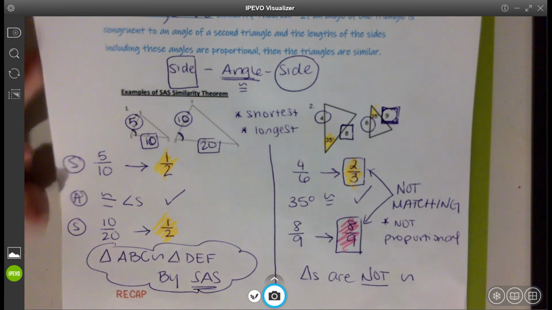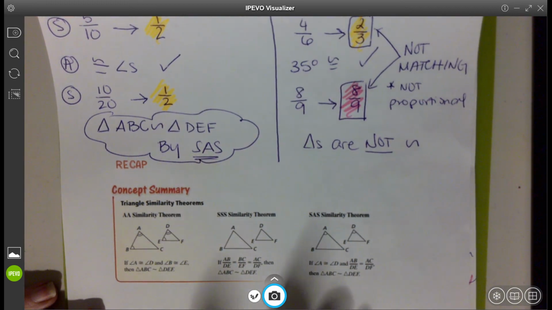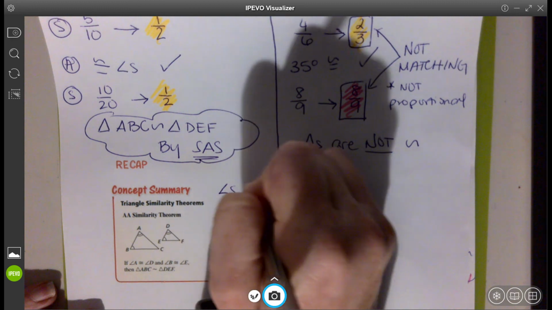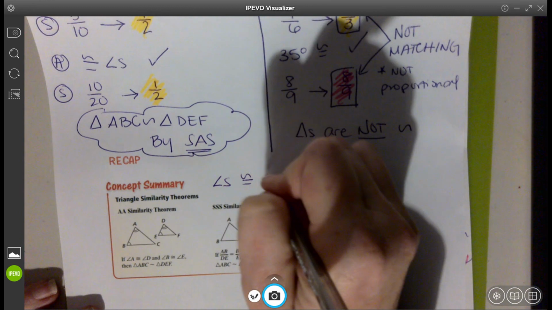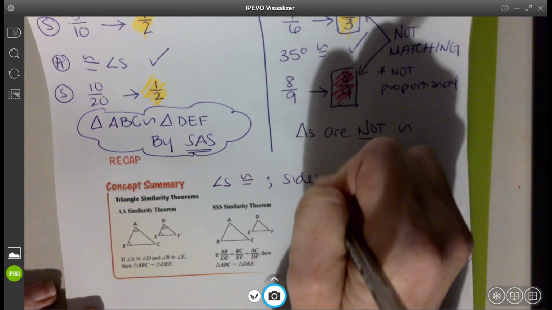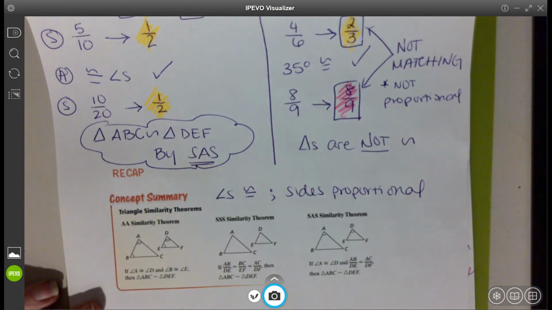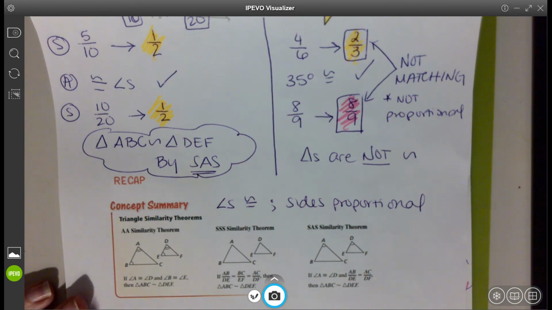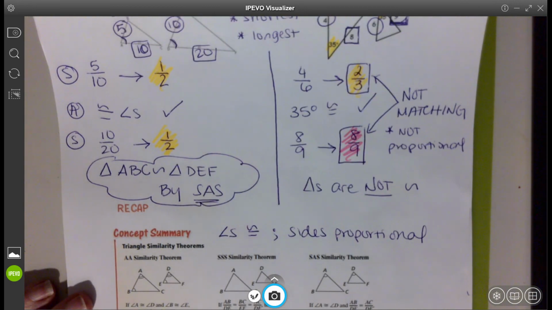All right, so at the very bottom of our paper, I have a recap. These are our 3 ways we can tell our triangles are similar. So we have by AA, SSS, and SAS. Remember, angles in all of these are congruent. Any pairs need to be congruent, where the sides are proportional. All right, so we'll practice more. Make sure you write down all these pictures. Make sure you have the markings. Very important to pay attention to what matches what, from angles to sides and all those combinations.